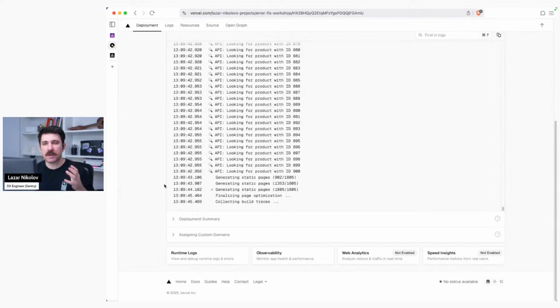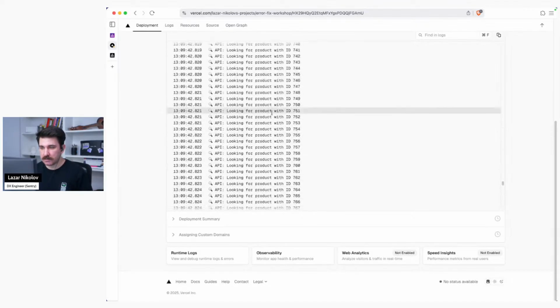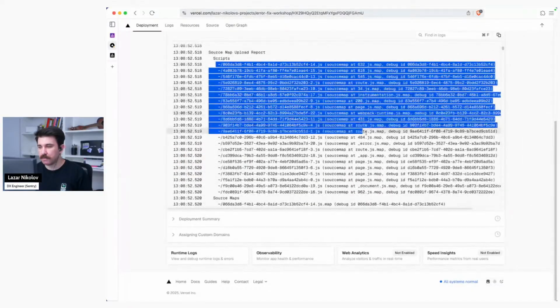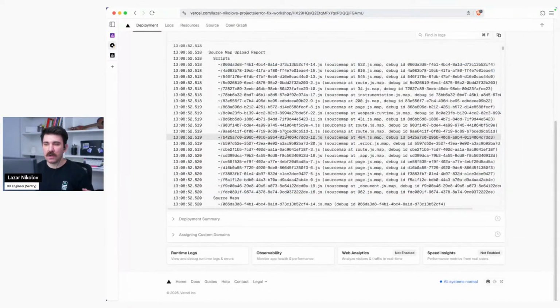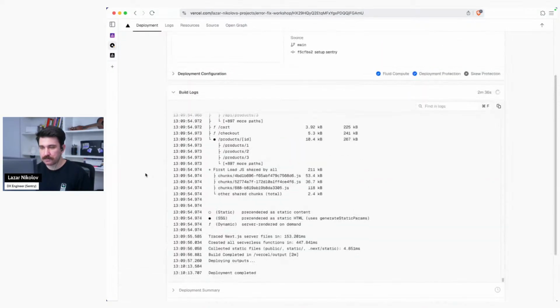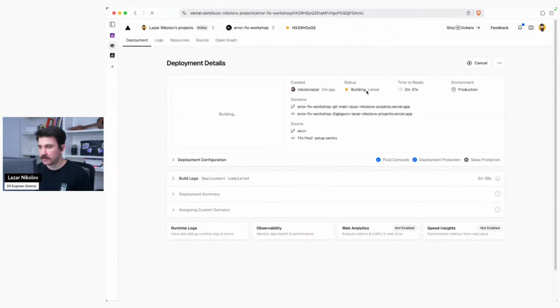So if you just look at the raw stack trace of a production error, you're barely going to get any details, if any. So uploading these source maps to Sentry allows us to open the error, deminify and deobfuscate it, and actually see where the error is in our source code. So that's why that happens. And we are almost done.